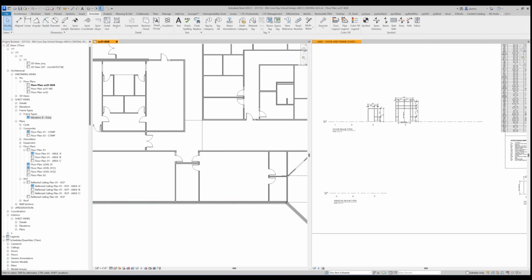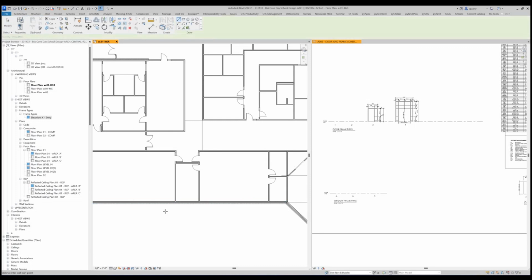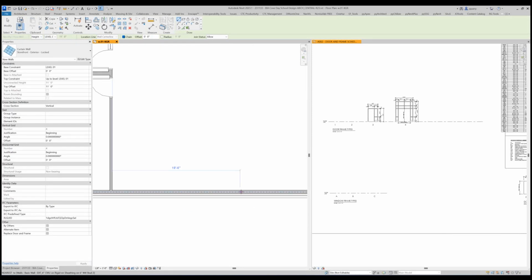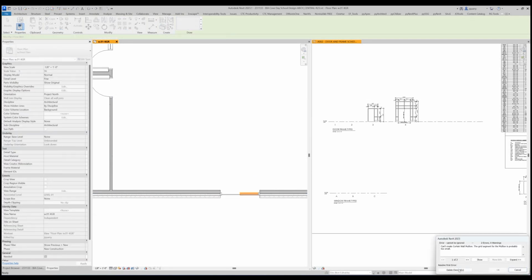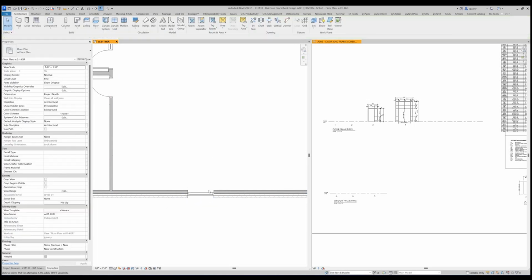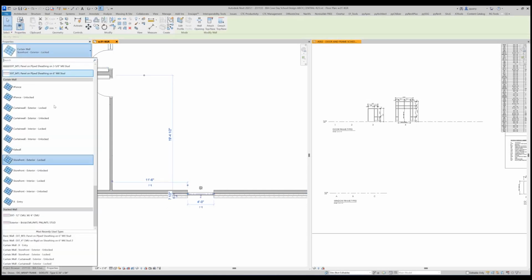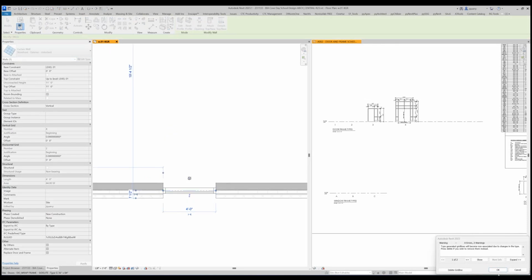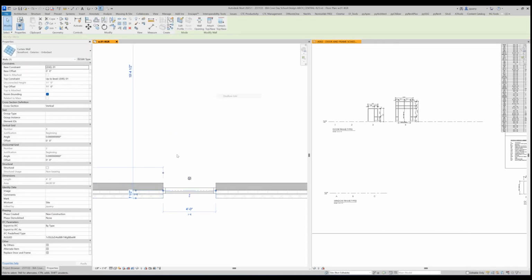Yep. Cool. I'm just gonna do this fast. We'll see how I can do this. Now, just like walls, you do them clockwise, right? And that'll make the exteriors go where you want it to go, so you don't have to flip them. Helps if I pick the right one. Storefront exterior locked. That is the right one. How wide is this? This is 4 feet. Just unlocked. Okay. Right click, disallow. Right click, disallow.